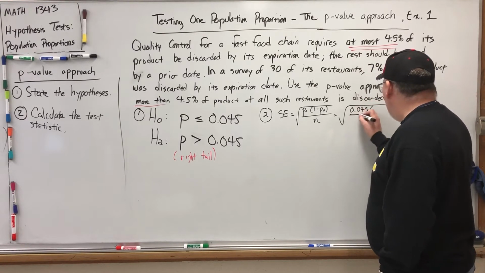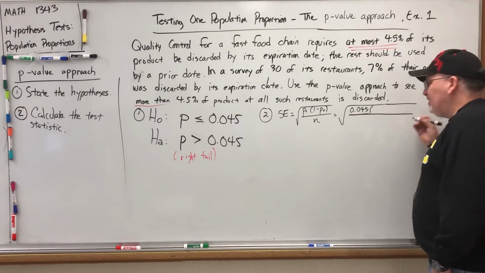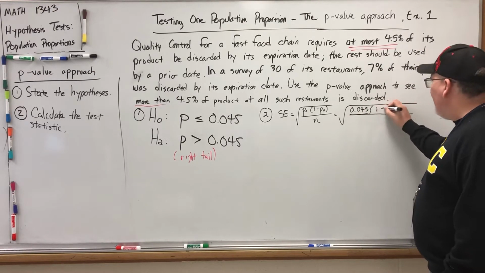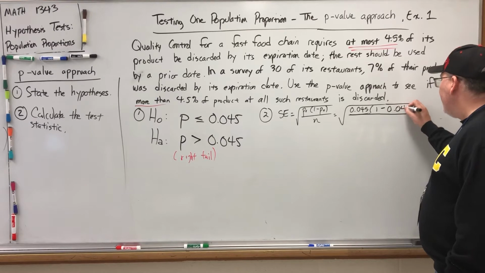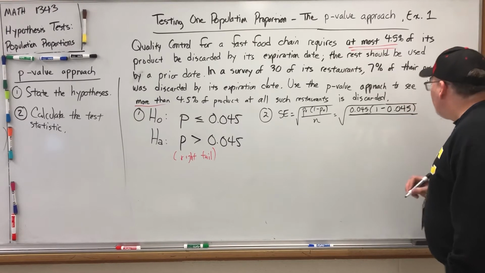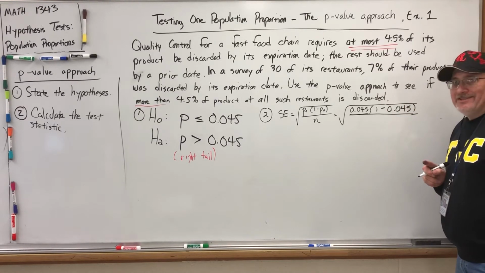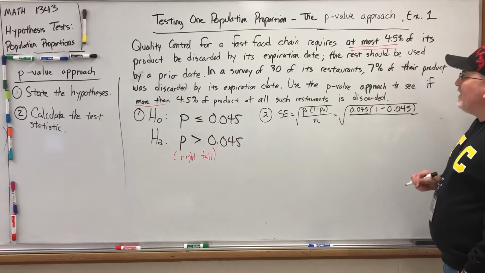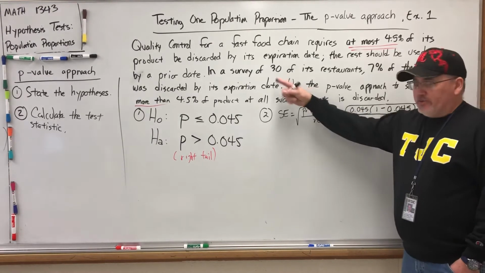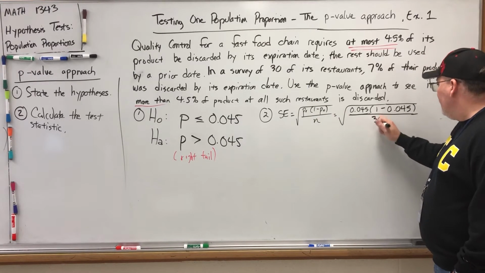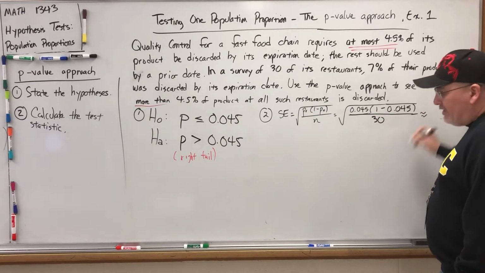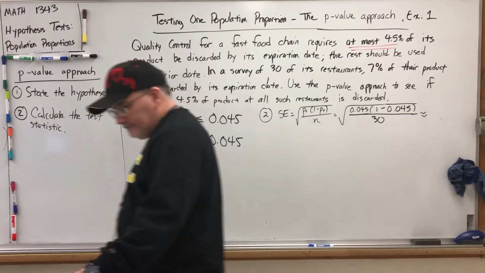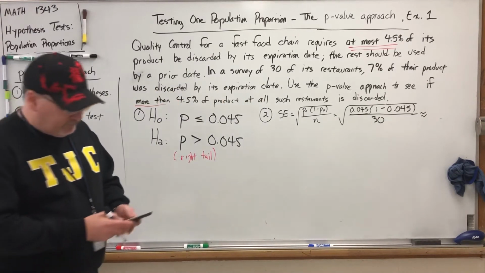And I realize that in all the previous standard errors, I haven't actually been writing 1 minus. I've just been doing the problem in my head and writing it down. But it is 1 minus the hypothesized value of the proportion from the null hypothesis divided by the sample size, which is a paltry 30. This goes into a calculator and the answer comes out. Let's see what that is.